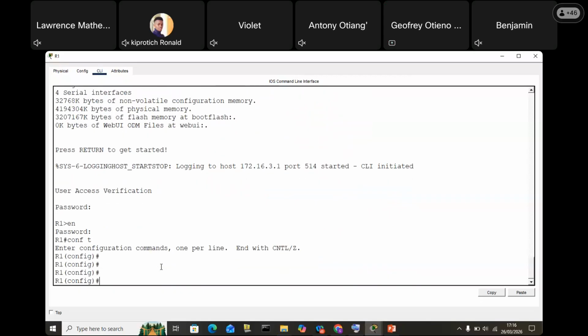So that's how, in brief, you are doing password recovery in all the Cisco devices. The same procedure is applied to a switch, the same is applied to a router. Okay. If you have an access point which is command line based, the same procedure will be used as well. Otherwise, thank you guys for your time.